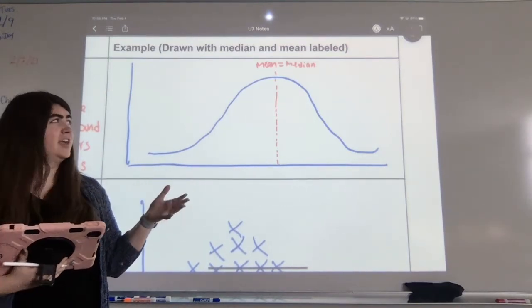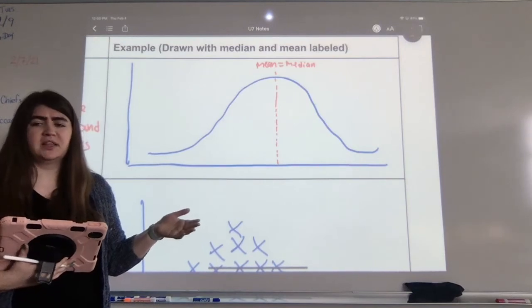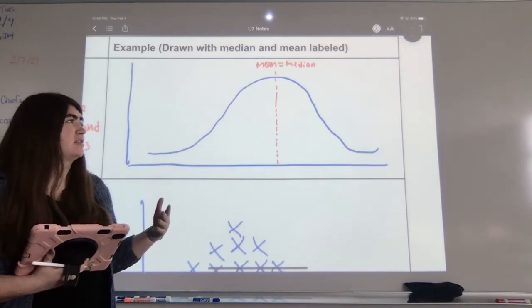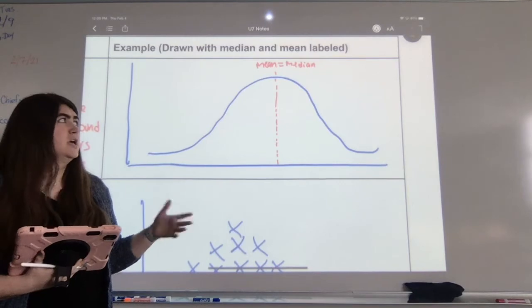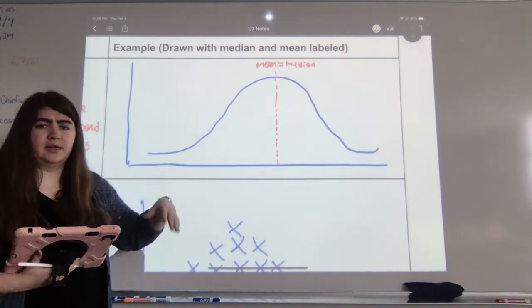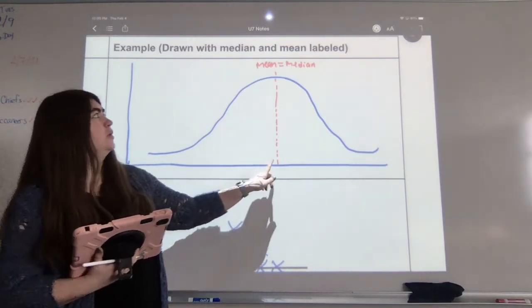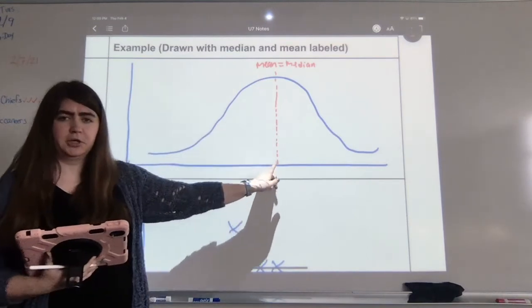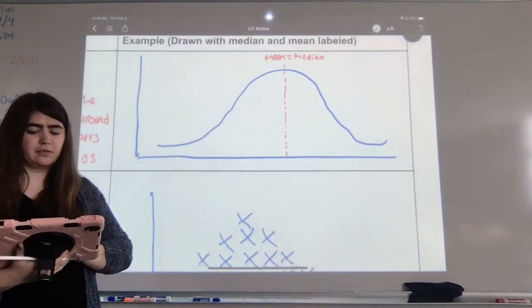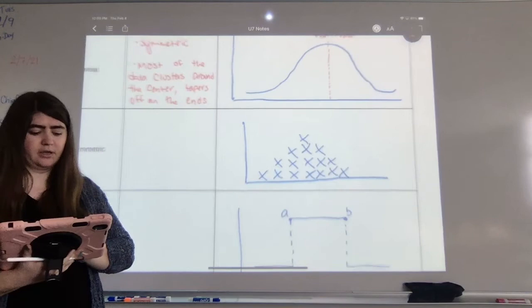but this isn't necessarily what our data always looks like, as you should know from the means and medians that we've been calculating for the past few days. They haven't been the same. But in a normal distribution and an ideal distribution, they will be the same and they'll be exactly in the middle. So next we have the symmetric distribution.